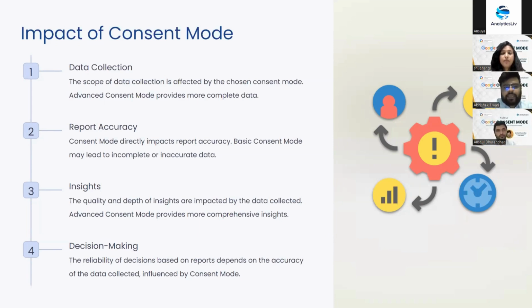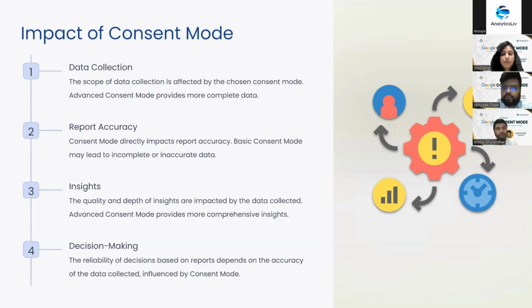Some of the key areas, I would say: reports that rely on individual user data, such as user ID or demographics, may have limited or no data. We do a detailed user ID implementation for our clients in analytics, as you know, so they can check every individual journey. So that data won't be there.